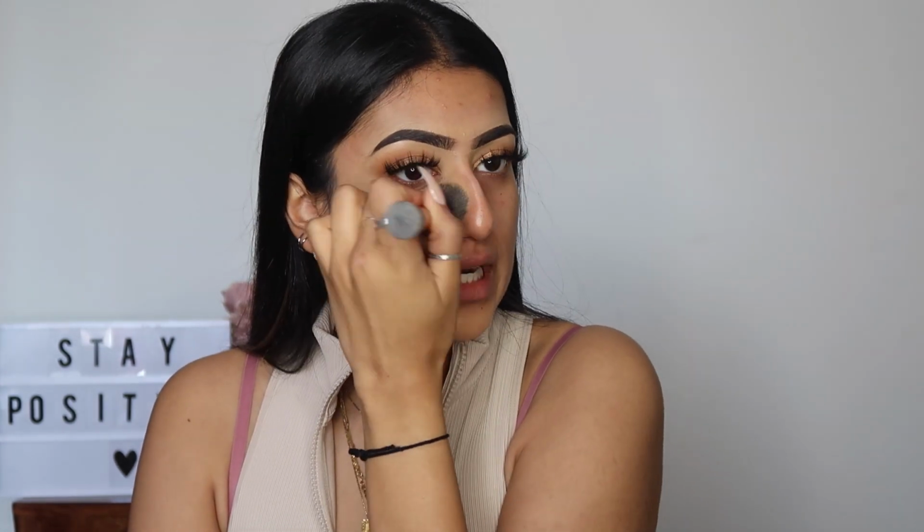I just feel like I am going in for quite a lot of foundation. Like, this is my 3rd time kind of scooping some out. I really like this formula. It's going on so nicely. Like, it doesn't feel thick at all on the skin. This looks so nice on. Can you guys see that? Oh my gosh. Okay, I'm just going to apply it straight because I know now that we need to build up the coverage quite a bit.